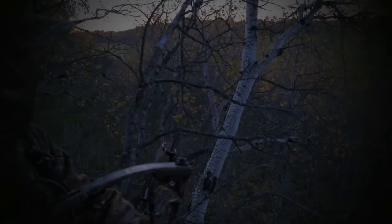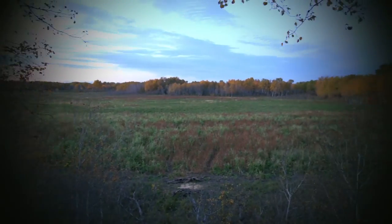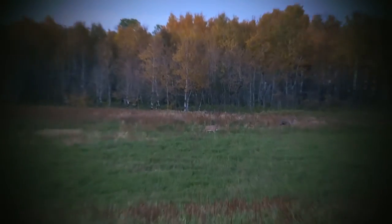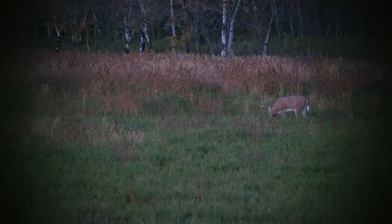So we're set up on the south side, and we've filmed multiple times now our target deer come out of this corner, through the plot, and to the dugout. And our stand that's on the far south side right now — it's just not in the right spot. That stand on the south side is not where we're going to get a chance at that deer.